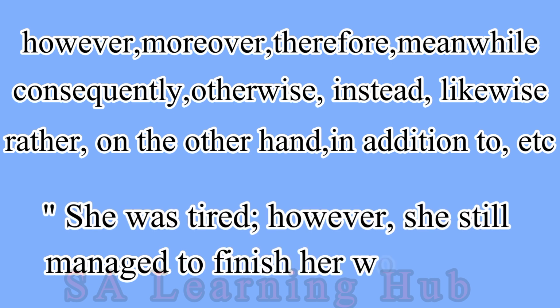For example, she was tired, however, she still managed to finish her work. In this sentence, however is a conjunctive adverb that connects the two independent clauses and shows a contrast between them. Another example is, he loves pizza, nevertheless, he is trying to eat healthier. In this sentence, nevertheless is a conjunctive adverb that connects the two independent clauses and shows a contrast between them.